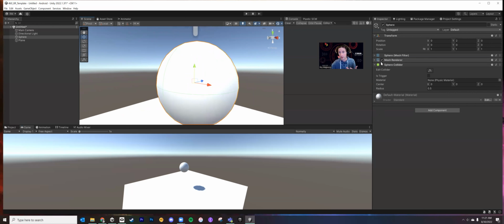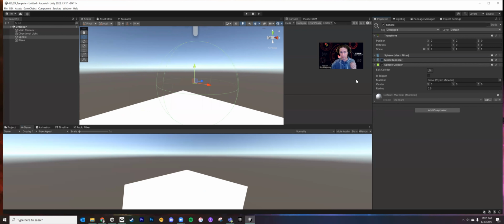And just so you know, when you unclick things in the inspector, it actually deactivates that thing. So if we clicked on sphere, the sphere would disappear. But if I click on mesh renderer, again, we haven't talked about this yet, but this should make sense. If you click on mesh renderer, it's going to be invisible. However, what's important is the physics are still there. The green is still there. And you can see this thing, this is a collider.